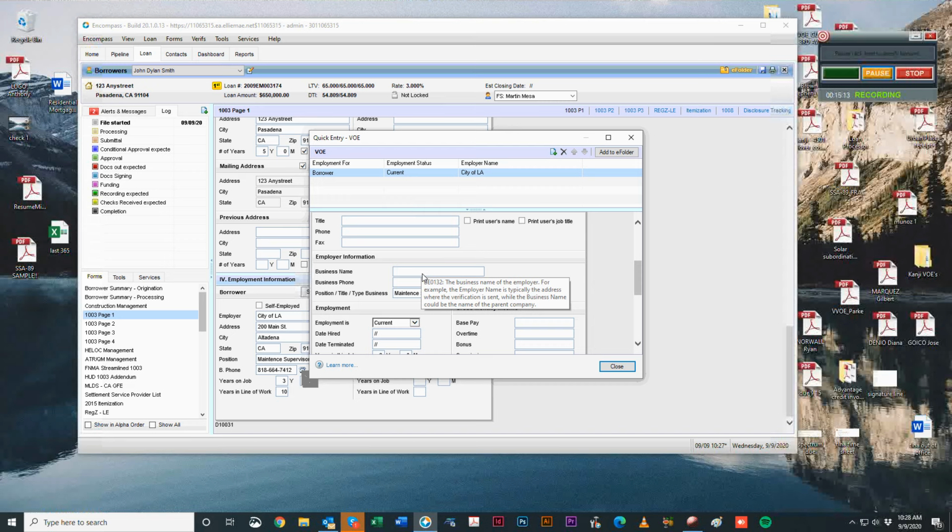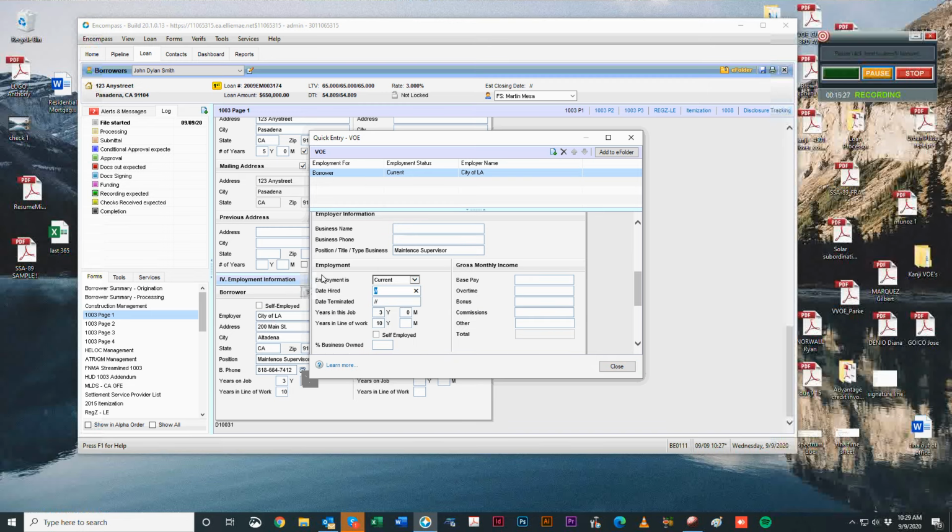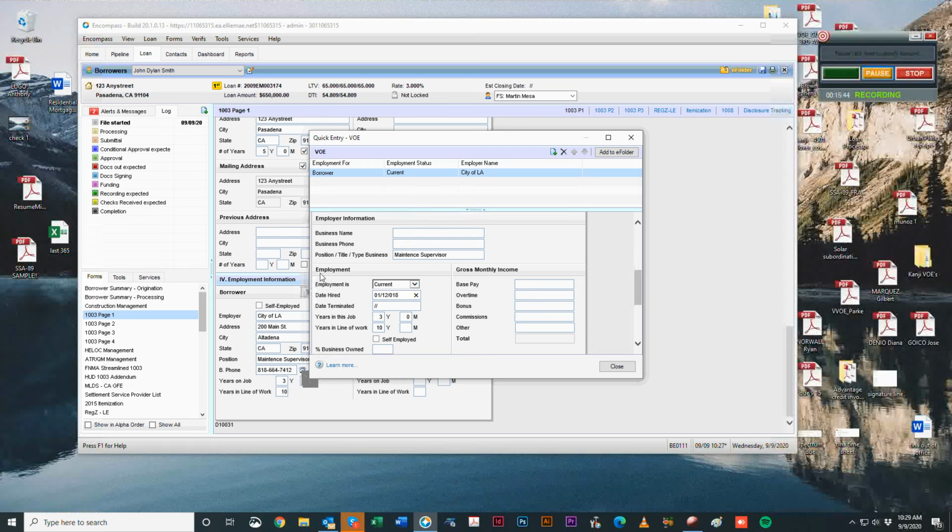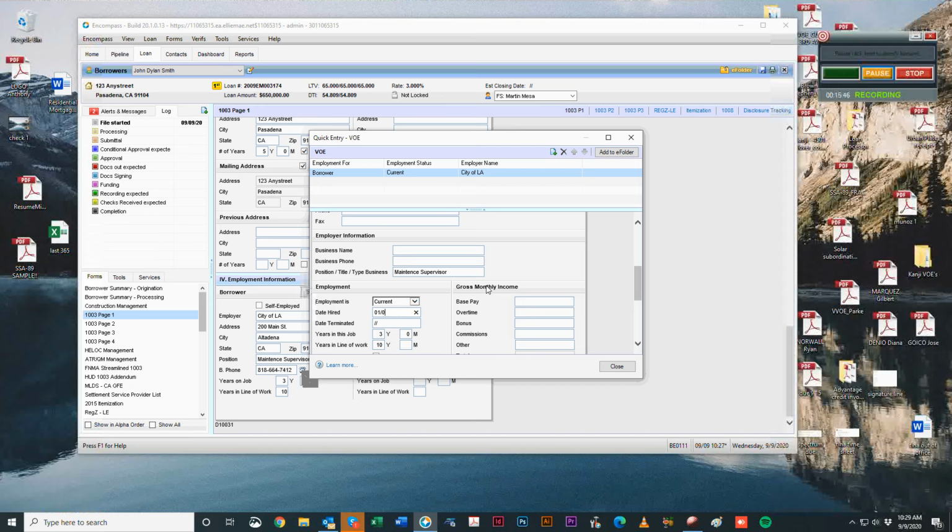and business phone is basically right. Like, if it's just one job, then the business phone, business name is going to be down here. That's fine. So it's good to have the hire date if you can figure it out. So they've been there 3 years. Just put 1/1/2018, or I guess that's like 2 years.